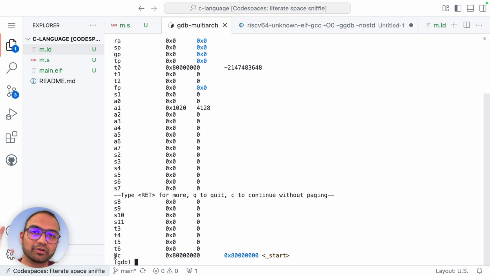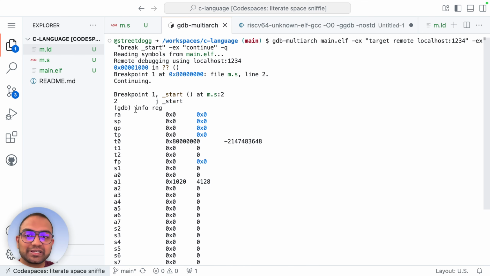So I talked about a program counter. So you see PC here, which is pointing to the location where our first instruction is. So that is interesting. So the program counter is exposed to us. So GDB is now letting us look inside the CPU, right? Using this GDB command, info reg.